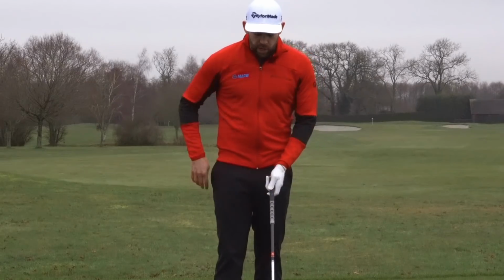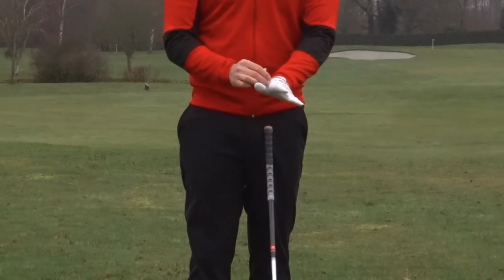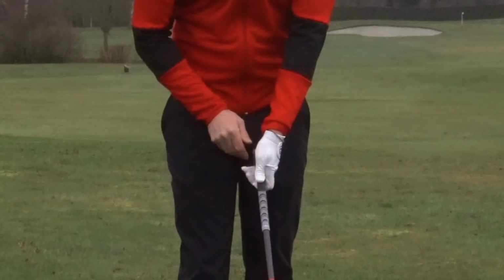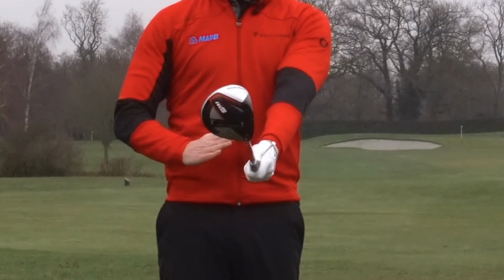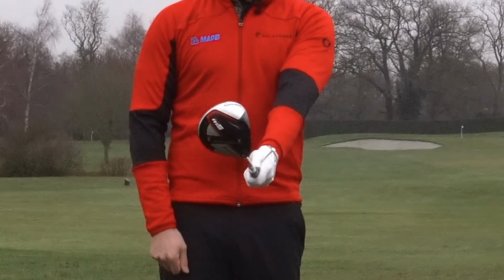I absolutely love this little exercise. I've done this numerous times before. Tee peg into the thumb and the index finger on the golf club. Place your hands on the golf club. When you pick up the golf club and the leading edge is vertical, if that tee peg points forward of the golf club, that would indicate that your grip is weak. This here shows me that my grip is weak.